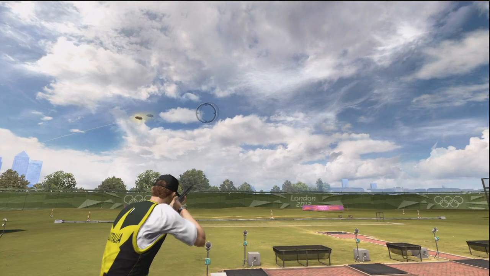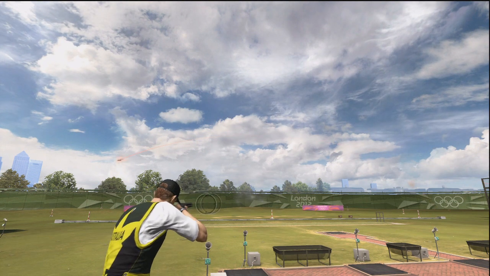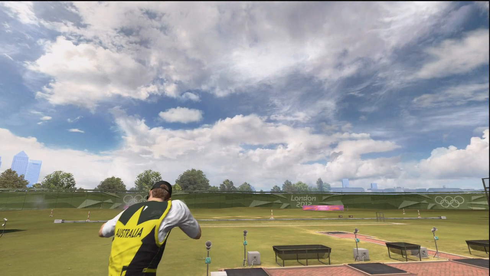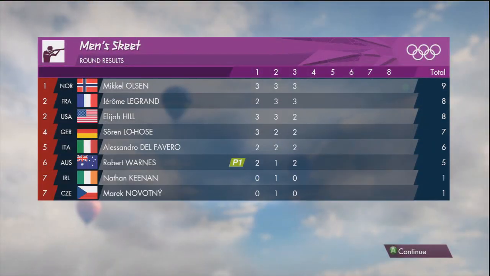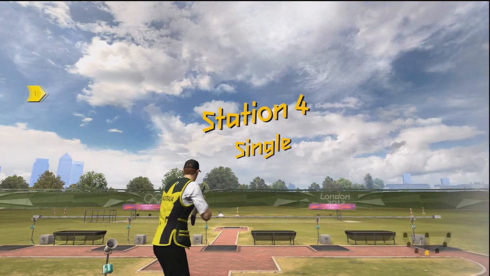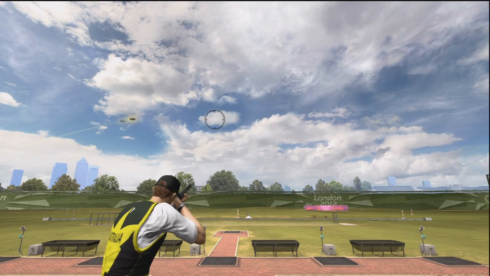Next up, it's the double. High house first. Get it. Oh, close. Well, that's excellent. A grade A performance. Haven't really gotten any closer to anyone else. They're just pulling away. All right, this is what counts.